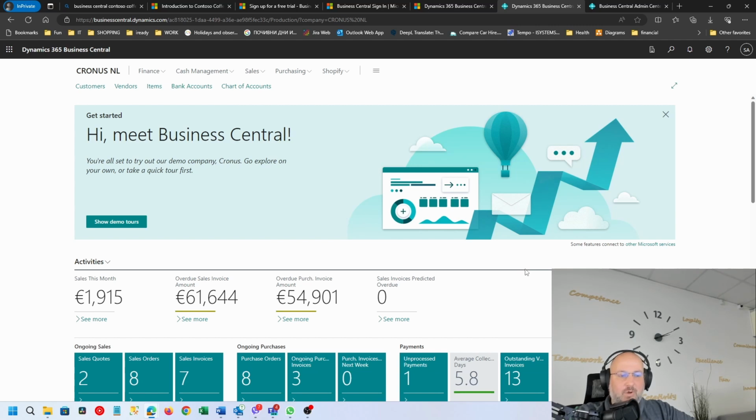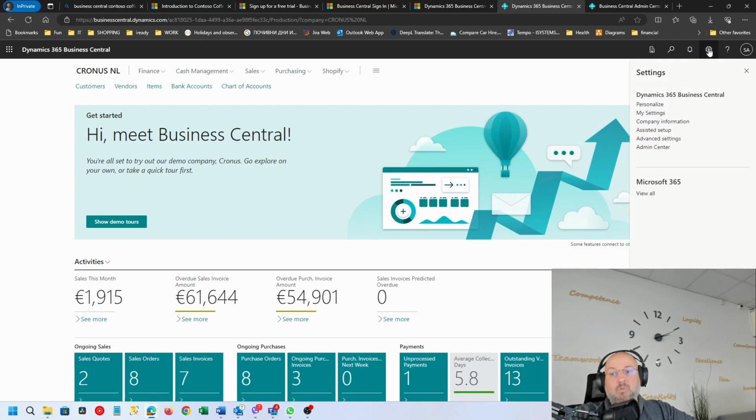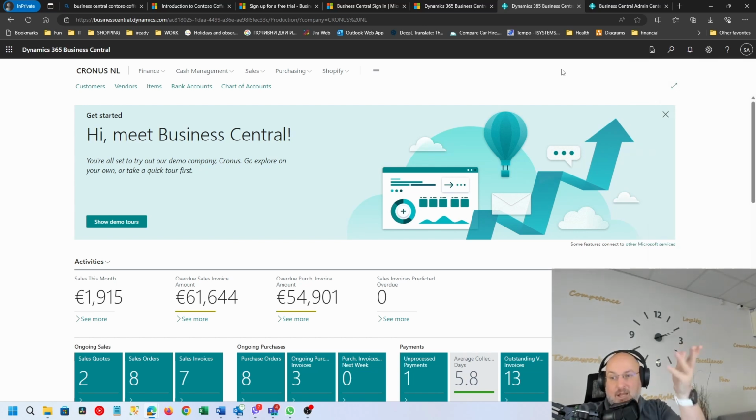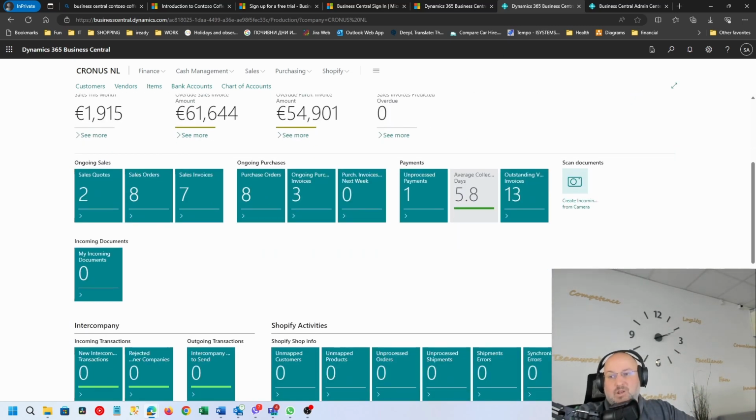There's other things they do as well. I believe there might be a limitation to the amount of data you can post as well, so I'm not sure for sure. Don't quote me on that. But yeah, essentially, if you want to play, you can play with the demo company, and you can find a checkbox this way. The non-demo companies you can only use for up to 30 days, but then you can actually import your own master data, your own chart of accounts, your own customers, vendors, and post actual transactions from real life and check how the reports then would look like. So that's a really cool thing you can do.